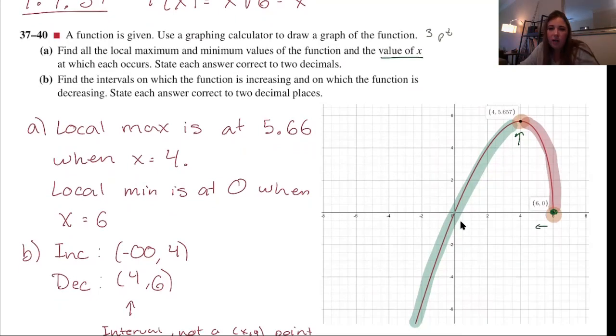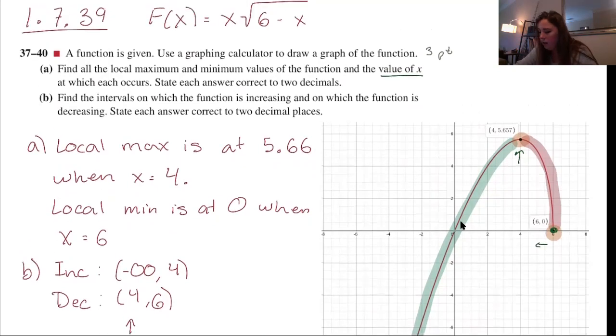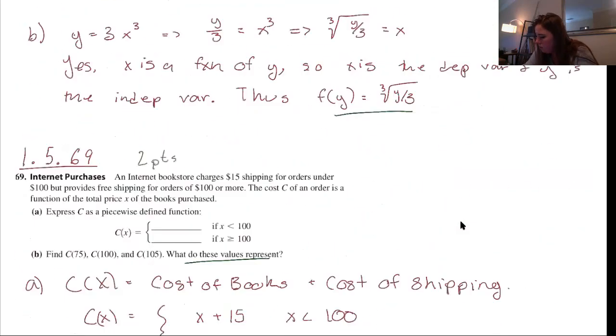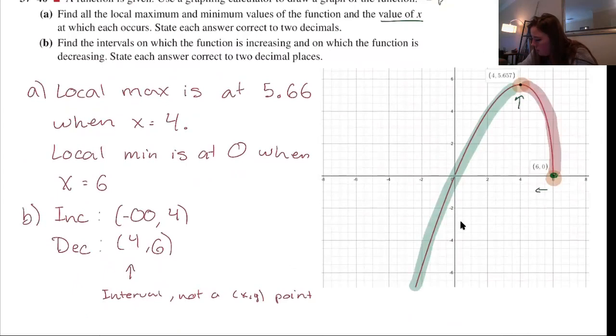it has nothing to the right of it because I can't have any x value bigger than 6 or I'm going to be taking the square root of a negative number. It's still a local minimum, right? It still fits it that everything in the close neighborhood around it is still bigger than it. So it's still a local minimum. It's not a global minimum. I still have numbers that are way smaller than it, like all of these down here, but it's still a local minimum.